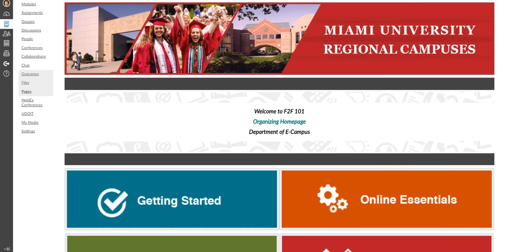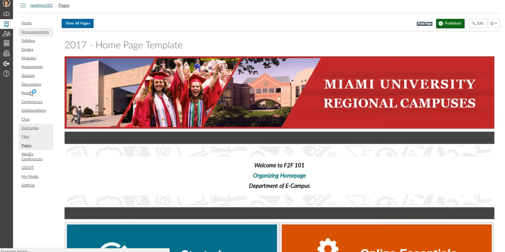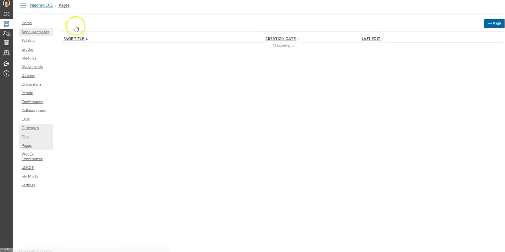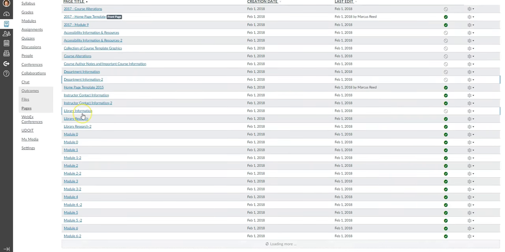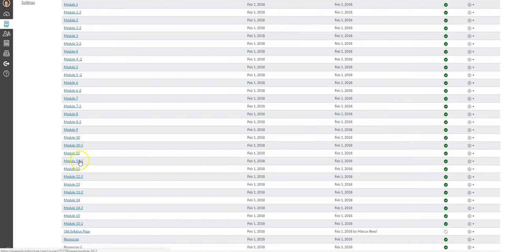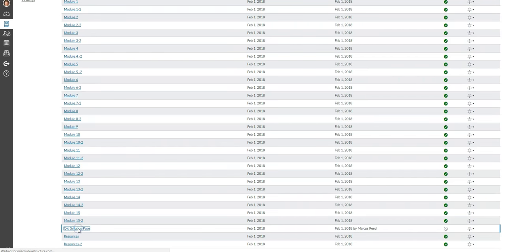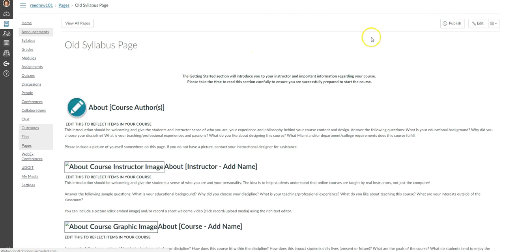Now, you need to add the content from your old syllabus page into the new syllabus for the course. Don't copy the section dividers. Just copy or Control-C the content of the different sections of the syllabus page from the old syllabus page and paste or Control-V it into the corresponding section of the new course syllabus.